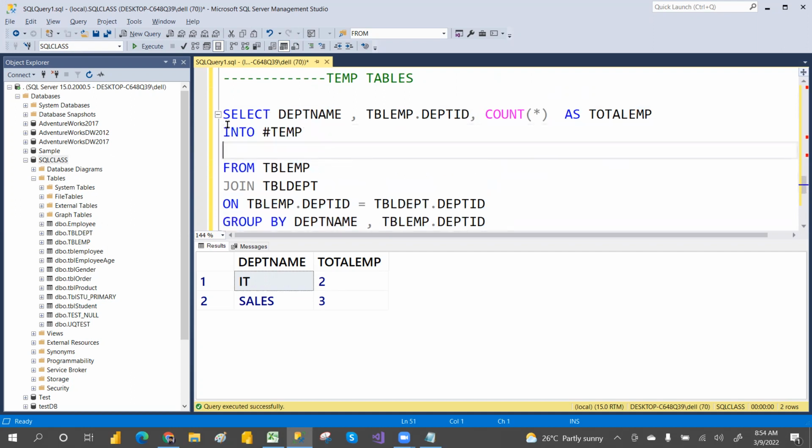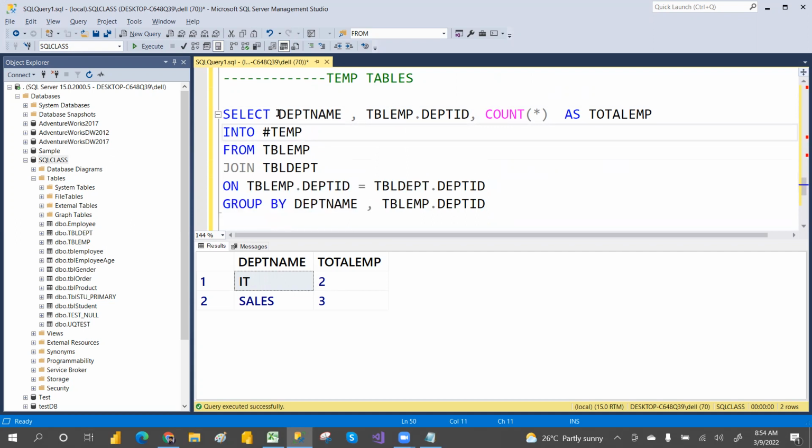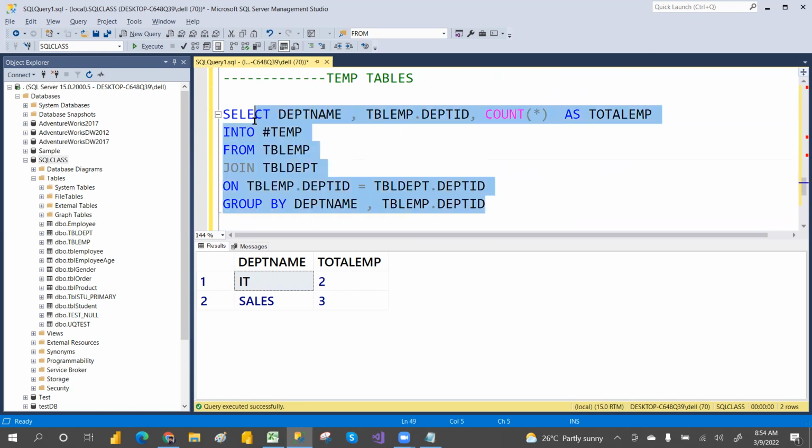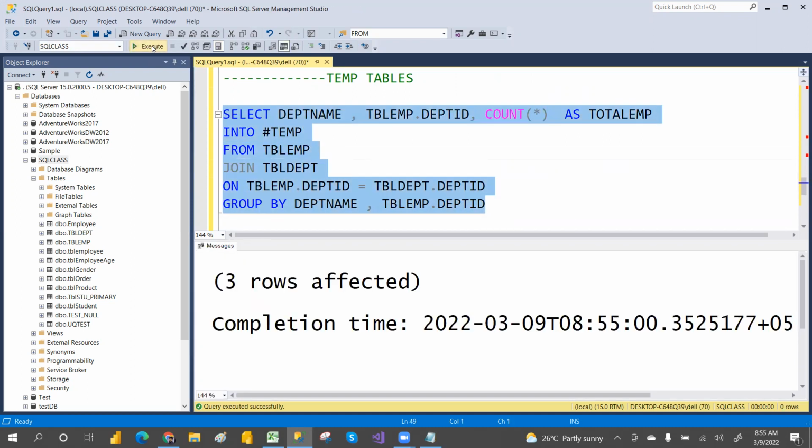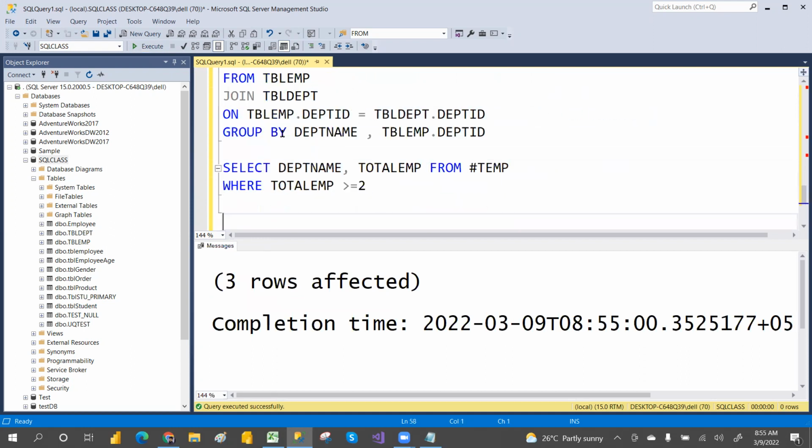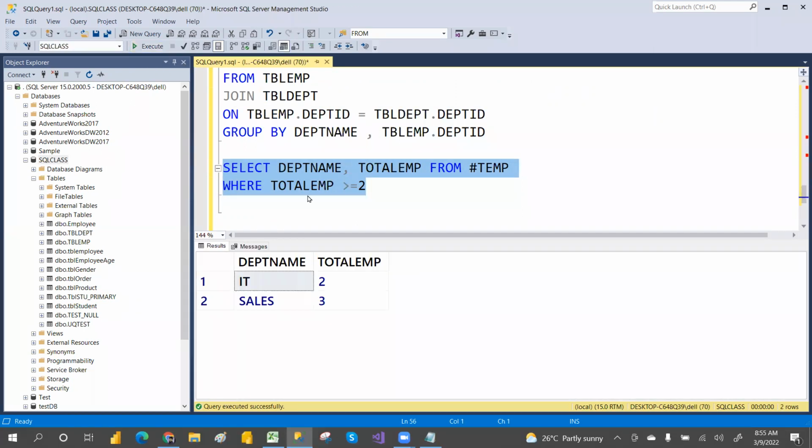Where are we getting the table structure? When you insert the selected column names into this temporary table, it automatically creates the structure. Whatever columns you provide, it automatically creates a structure and a temporary table. So let's execute that. It will create a temporary table, and you can achieve that from this also, but you have to explicitly drop the temporary table once you have created it.